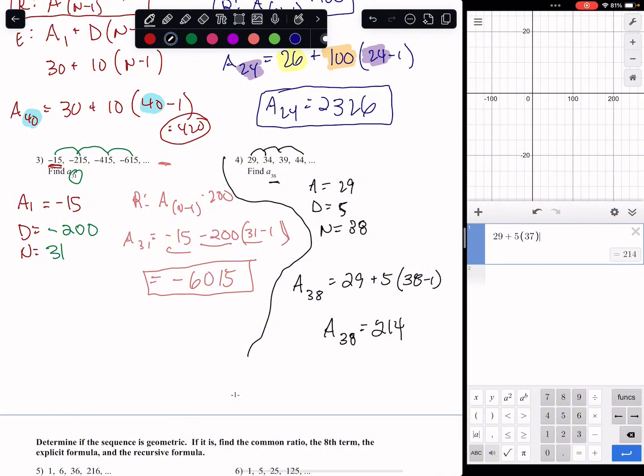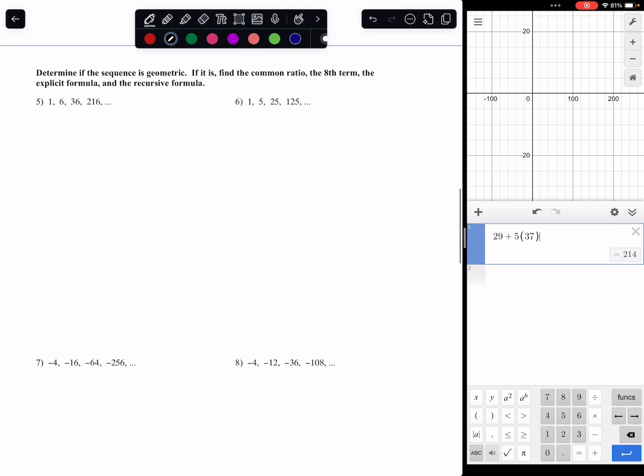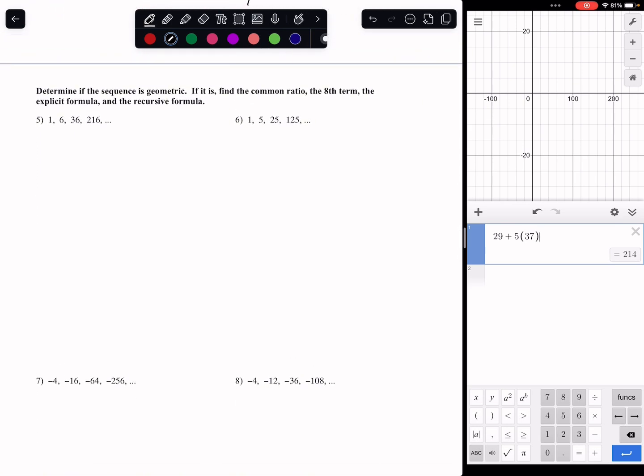Okay? All right. That's arithmetic. Geometric is similar. We're going to go through this a little bit quicker because we don't spend that much time in geometric. Geometric is just when you're multiplying, okay? So when you have geometric, instead of adding every time, you're going to multiply something every time. So instead of having the letter D, we have the letter R, which is your common ratio.